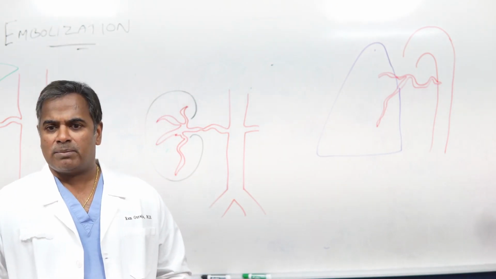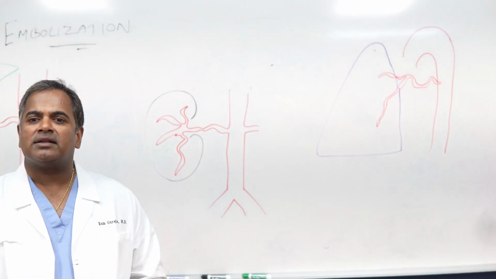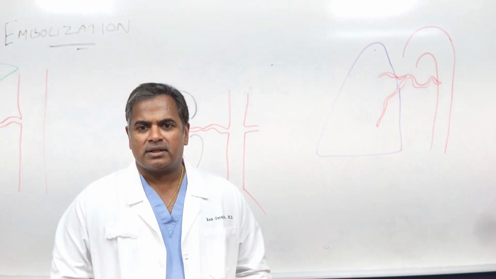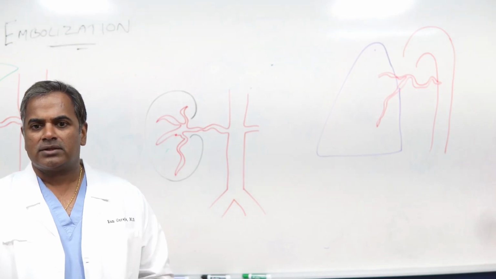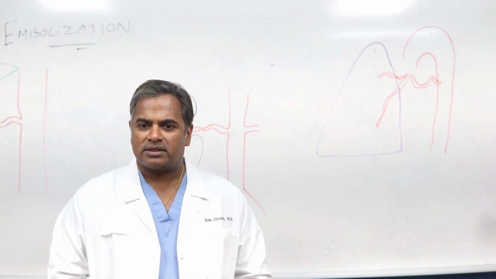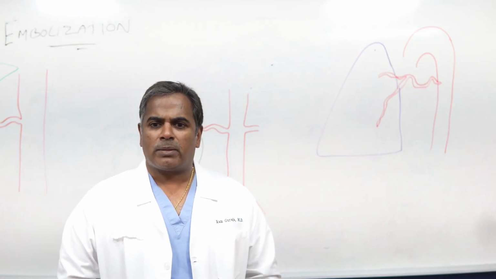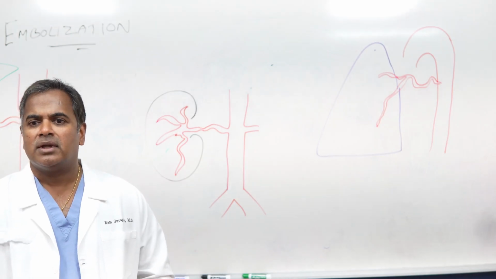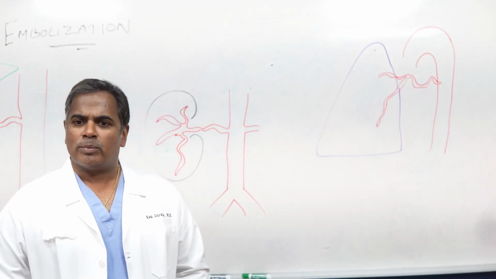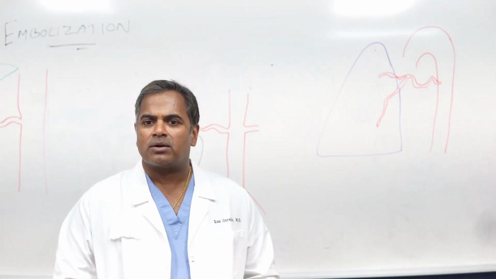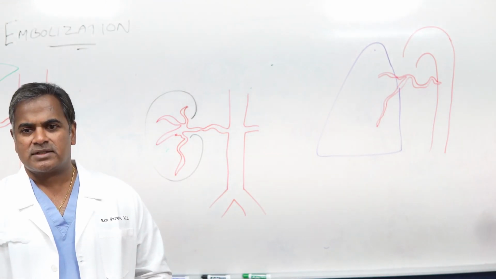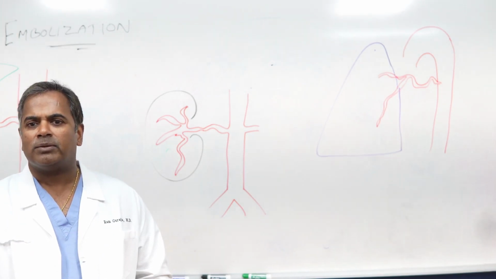In liver tumor treatments by embolization, there are three types. These are based on the liver function, the tumor spread, and the patient's clinical condition. The first one we can talk about is bland embolization. Bland embolization is where small particles are injected into the tumor blood vessel to stop the flow of blood to the tumor. The second one is chemoembolization, where small particles are coated with chemotherapeutic drugs. These are injected into the vessels supplying the tumor to stop the flow of blood to the tumor.